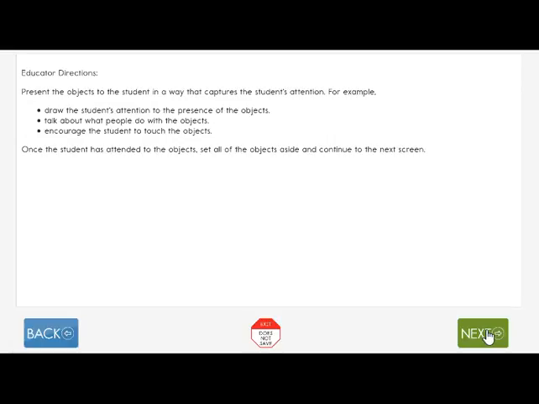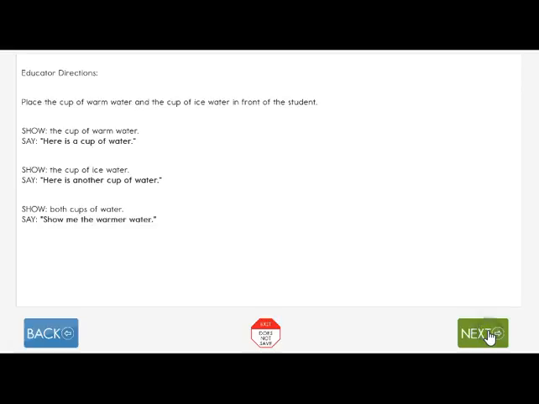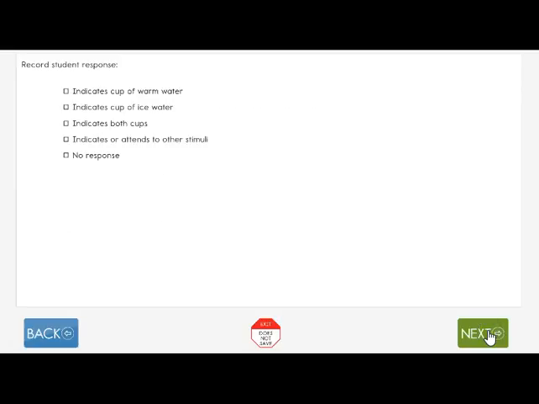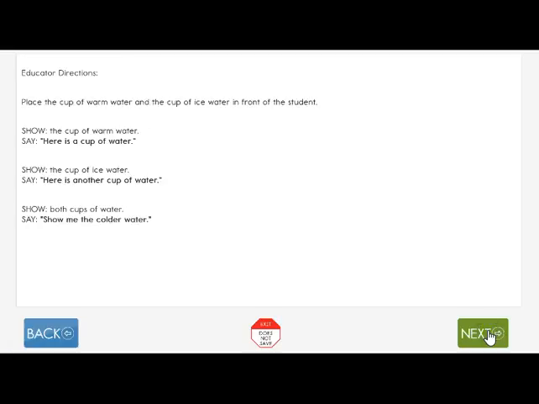Again, this would be an initial level kind of an activity where it's teacher-led. You would get a script, something like this, that would tell you how to engage the student in an activity. It would give you, in many cases, a specific script. You're going to record student responses.